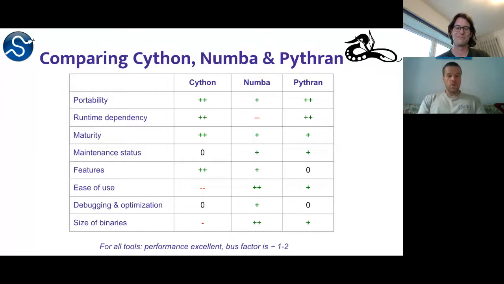You can notice that optimization or speed is not part of this chart. The reason is that most of the time you get comparable performance. Sometimes Cython is faster, sometimes Pythran is faster, and it changes between releases. So you basically get the performance of the naive code you would write in C. Sometimes it's better, sometimes it's not. But that's not the most critical point when you need to decide.